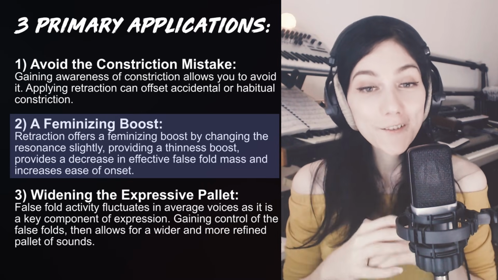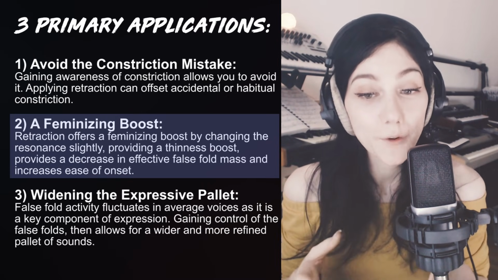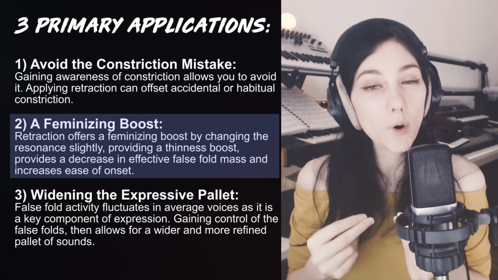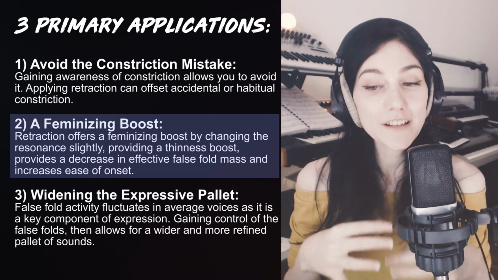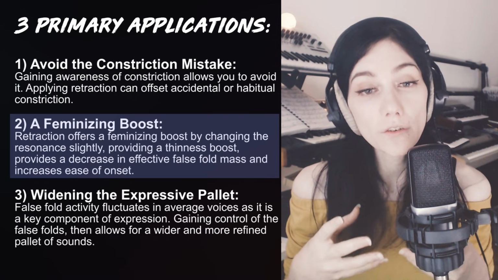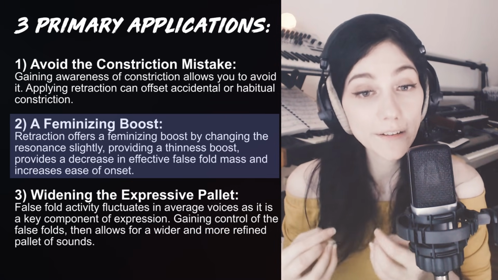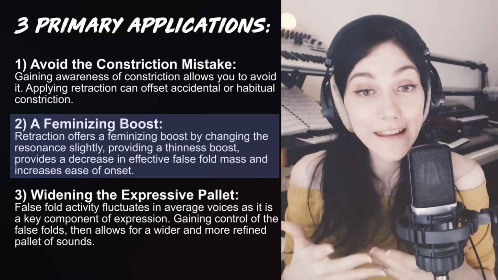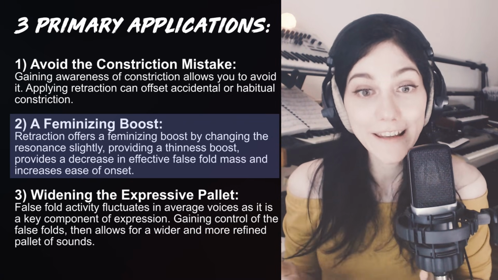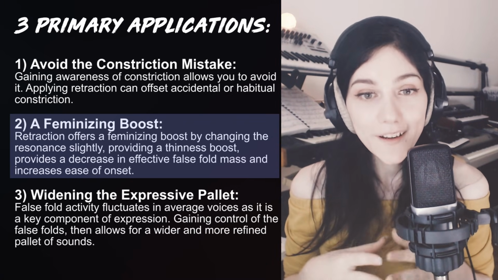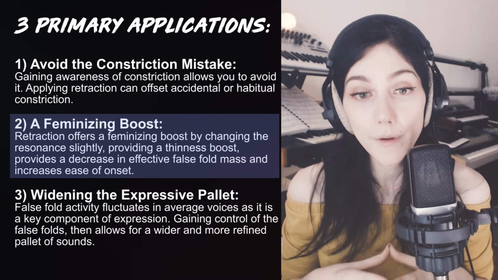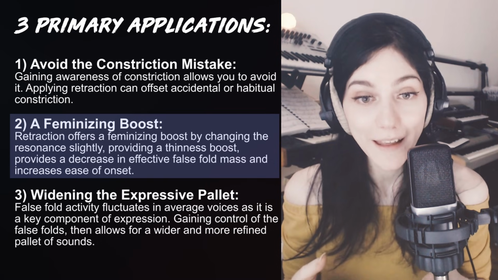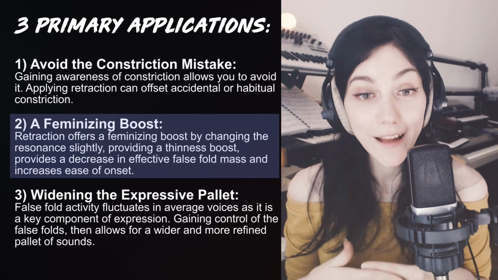Reason number 2. Retraction offers a thinness boost to voices, which provides greater clarity, purity, and a cleaner sound, which is often reported as much more feminine. This retraction essentially allows us to mirror the neutral false fold state of non-testosterone exposed false folds. If we're thinking about the mass and we're retracting, that's going to effectively lower the mass, or at least the way the mass interacts with the airflow. Furthermore, there seems to be a boost in resonance when we retract the false folds as well, and then we end up with a smaller laryngeal space. So retraction allows us to feminize more.